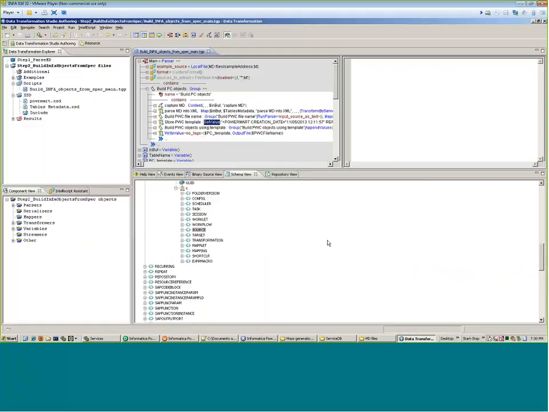Let's go back to the DT code, and then the final step is build PowerCenter objects using the template.